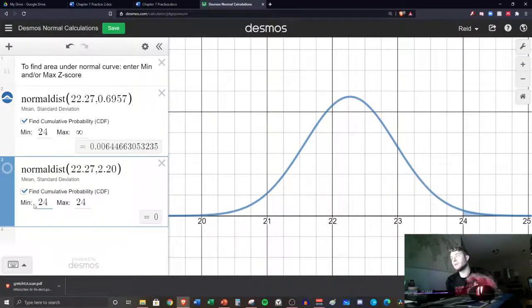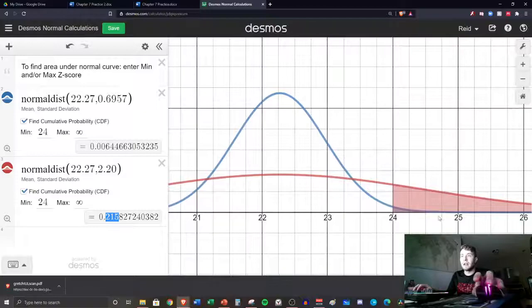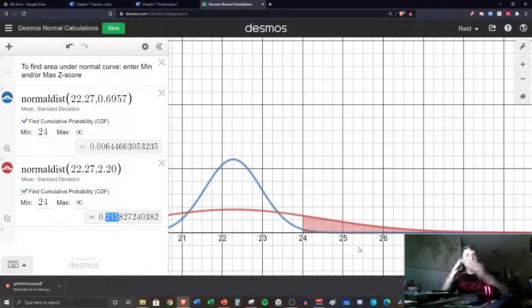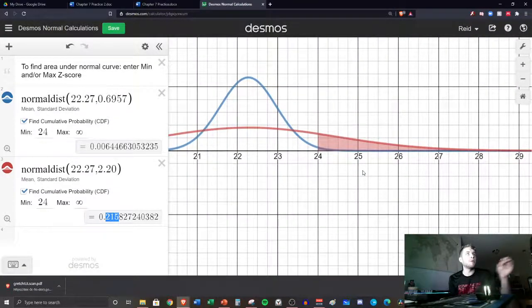So it's a tiny percentage. We compare that to the larger spread. So let's do that. We want infinity. And we get 22%. Look at that comparison there. It's just more spread out. So you have more of a chance for the values of these taxi fares, like any outliers, to be larger because you're taking one sample. So it can be very variable. But when you have samples of size 10, it's more likely that they're going to be closer to the true mean. So there's the idea, that's the concept behind this.